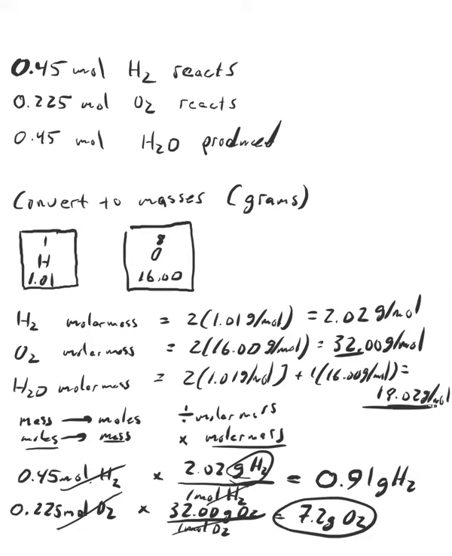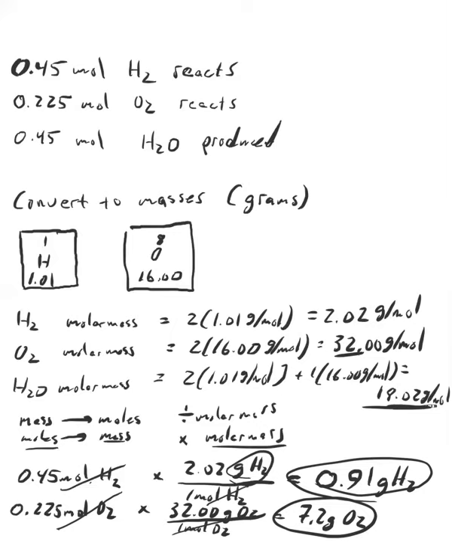Okay, so that's kind of interesting too. Look at the big difference in mass. See how much oxygen you have? 7 grams, and the hydrogen is less than a gram. It's a big difference in ratios of masses, right? So what that means is when they do these rocket launches, the oxygen tank has got to be able to handle a lot more mass than the hydrogen tank does because the oxygen weighs so much more, okay?